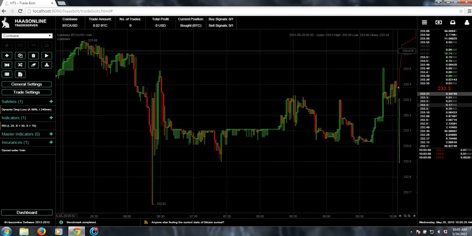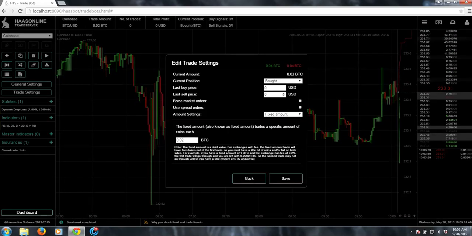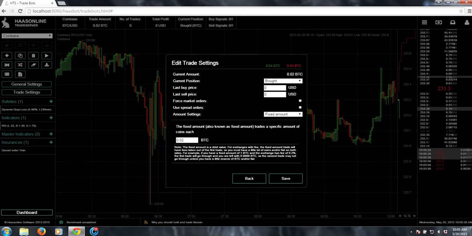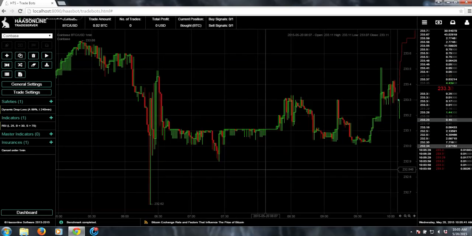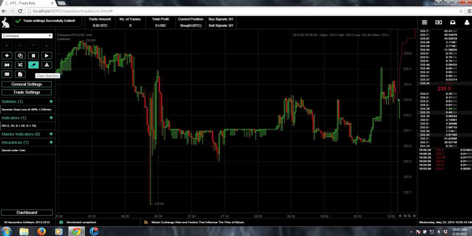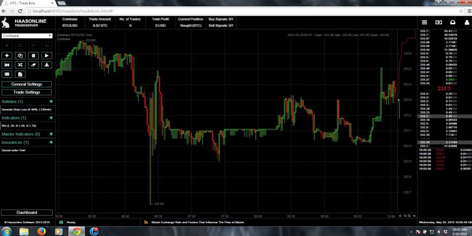When you run a backtest, if there's no trades, it's okay. But you always want to check your position because the bot literally does simulate trades. So the position that you initially set it up to, like say bought, as I did, can be sold if there were trades. So you always want to check that, and you always want to clear the statistics, which is the little eraser button. But there were no trades on that, so we don't need to do that.